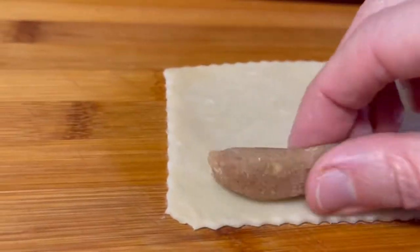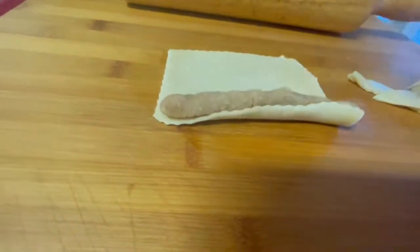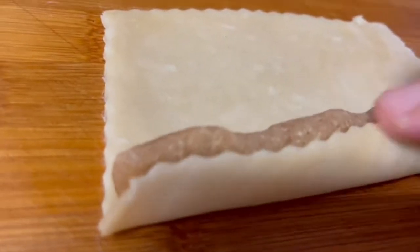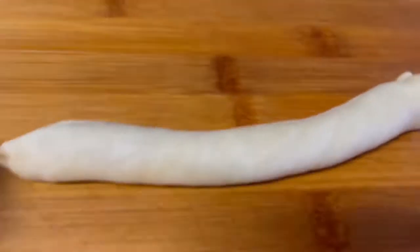Roll out the ball of dough thinly, then use a pizza wheel to cut it into a rectangle. Then place a log of the almond filling in one edge of the rectangle and roll the dough over the filling to form a cylinder. Form a bracelet out of this cylinder of dough.